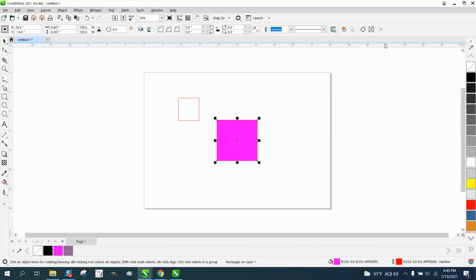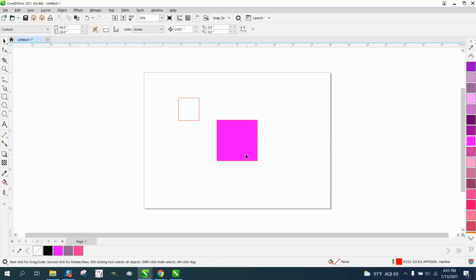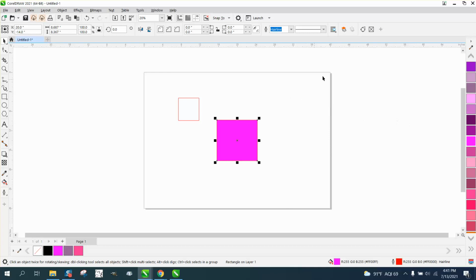So if I'm way down here, and I want it to be that color, and then I go, I don't want any fill, all I have to do is left click the mouse and take the fill away, because my fill symbol is gone from up here. I'm pretty sure there's really no other way to do that. This is your outline color. I think that's the only way to do it.